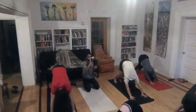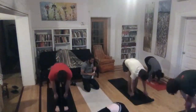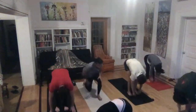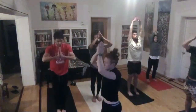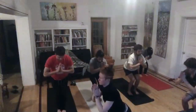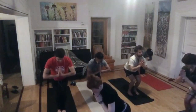Inhale, look to your hands. Exhale, feet to the top. Halfway lift. Forward fold. Inhale, rise. Utkatasana, chair pose. Sinking into your seat, hands will come to heart center this time. Bringing thighs together and toes together. Maybe an inch or two between the heels.